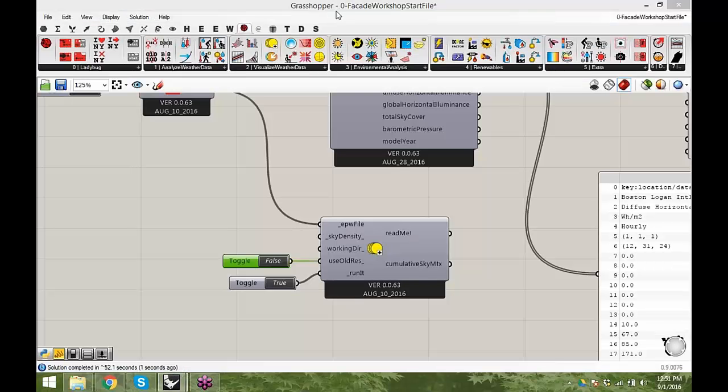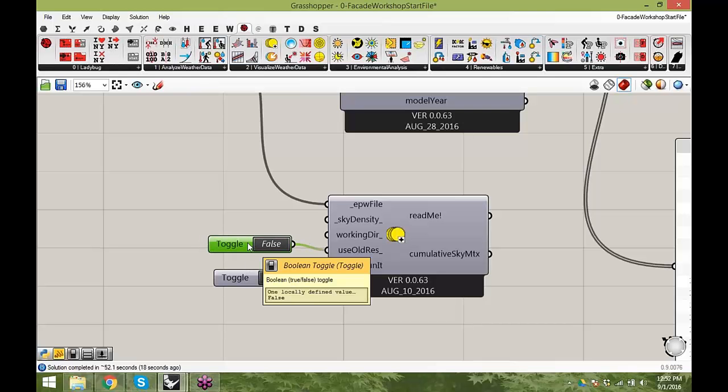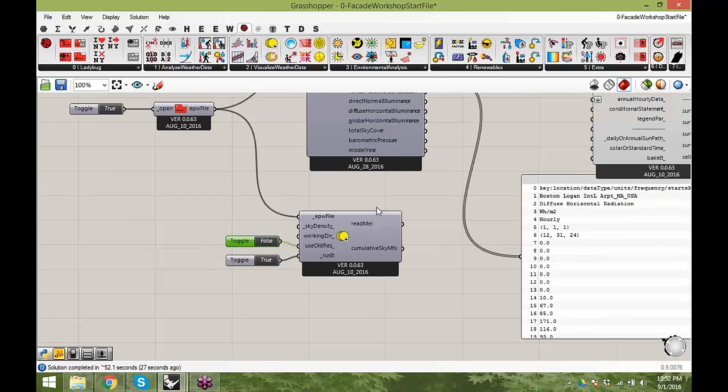The only reason I connected up this Boolean is that if you've already run that function once, you don't need to run it again. You just need to bring all the data about the sky into Grasshopper. So you don't need to run it the first time. This is only to say, rerun the entire function before bringing the data in. If you already have data, you don't need to have anything connected there.